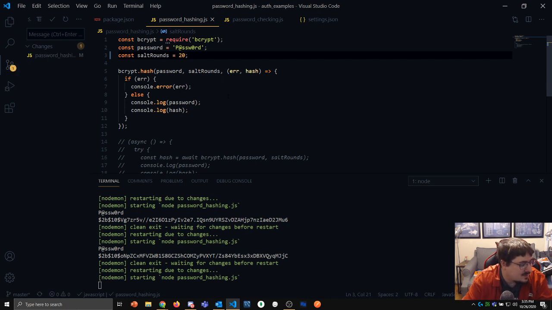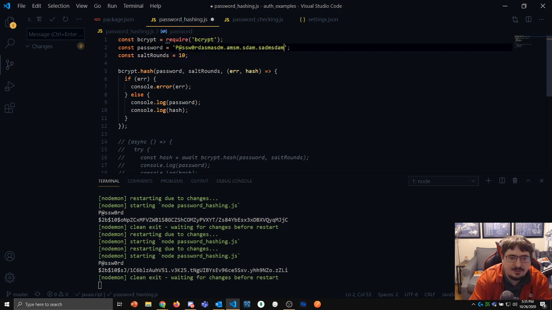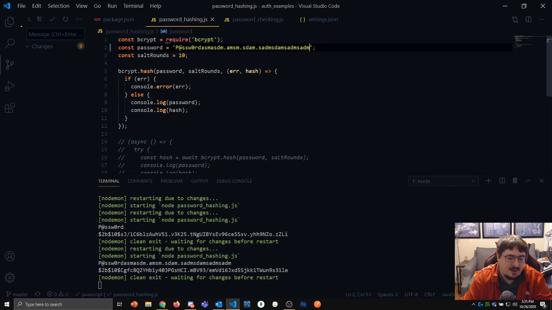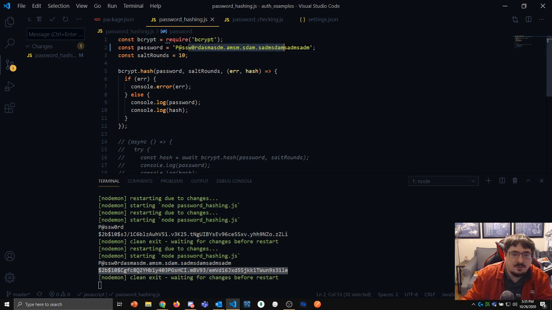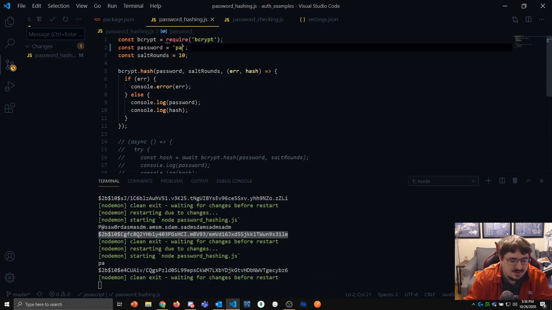Nope. So the hash, as it turns out, is always the same length, regardless of how many input characters you do. So I could add a bunch more. I'm going to go back to 10 because it seems to be not happy with these bigger numbers. But I could put in a really long password in here, and it still is going to be the same length. So the hash is always the same length. I can do the same thing with a really short password, and you see it's still the same length. So the hash is the same length regardless of how long your password is. Okay. Looks like 64 characters.